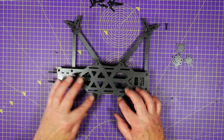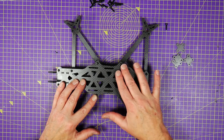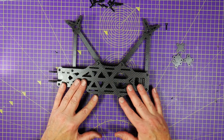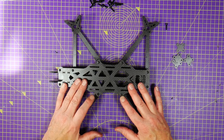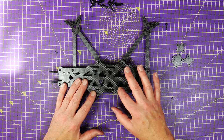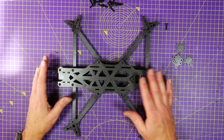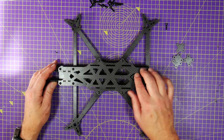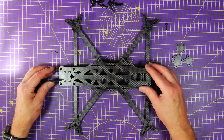As with my other two AOS frames, I've gone for the button head bolt option. You can get these countersunk and it looks great, but I have a little bit of a problem with countersunk holes in carbon top and bottom plates — after a while I've found the carbon can tend to delaminate. Whether it's a problem on this frame or not I don't know, but I just don't like countersunk in a carbon sheet. So I've gone for the dome head and simply put a battery foam strip on top. No problem at all.